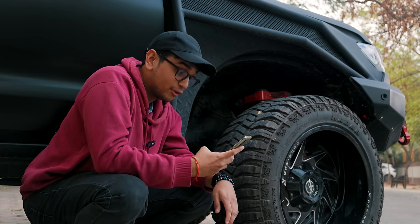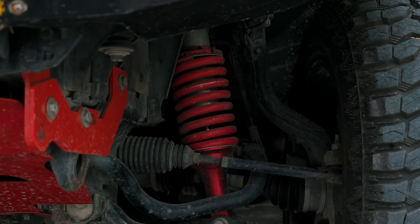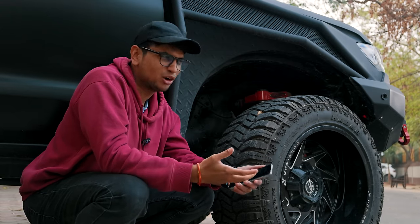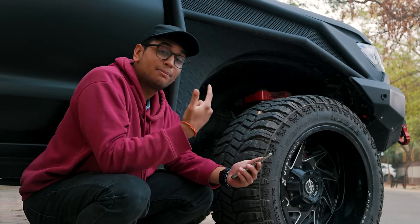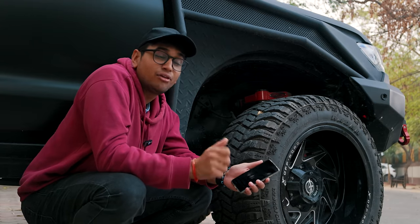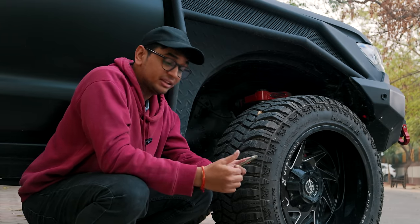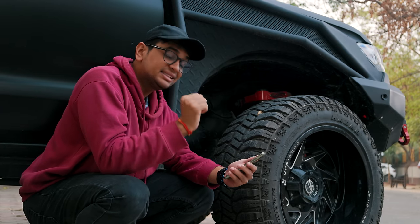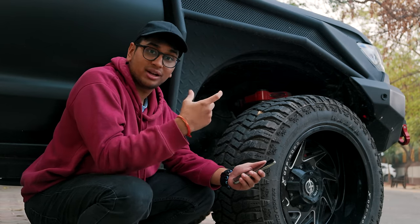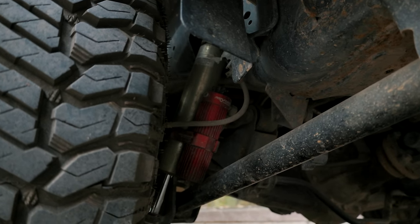Starting with the front, it has a Pro Fender King Series suspension kit which gives a 2.5-inch lift — it looks like a monster truck or a Baja truck on the road. In the front you get upper control arms made by Option 4-Wheel Drive. The suspension can be adjusted up to 8 clicks, so you can fine-tune it to how you want to drive. The rear also gets Pro Fender springs, and the King Series kit comes with external gas-filled shocks with an external reservoir.